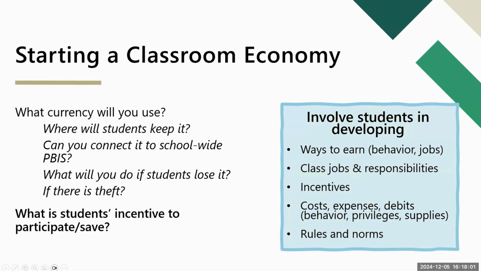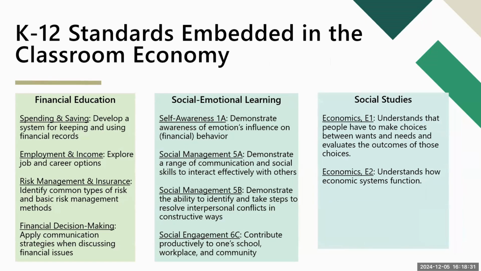But definitely involve your kids in developing this. Don't just show up. I mean, you can, but I wouldn't recommend showing up with a list of jobs and saying, we're going to do this now. Work with them to develop the ways they'll earn, the class jobs, the responsibilities of those jobs. And as we start moving through the earning options, we'll see how that can really develop some amazing social emotional learning opportunities as well. Can I add something to that really quick, Amy?